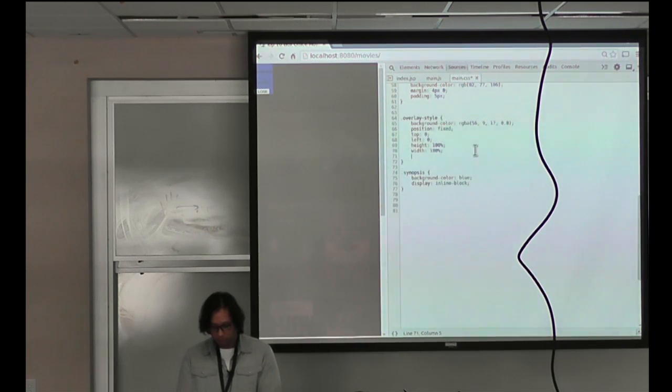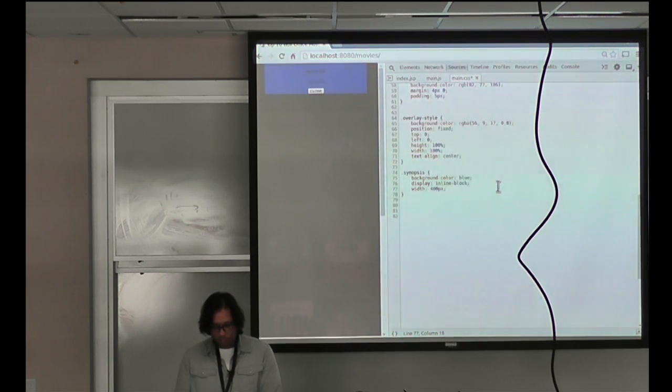So if I do a text-align, now we're centered. Alright? I think inline block is like the most amazing thing in CSS. So how about we give it a width too? 400 pixels sounds good.